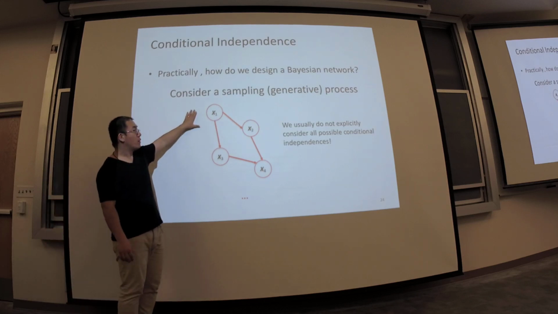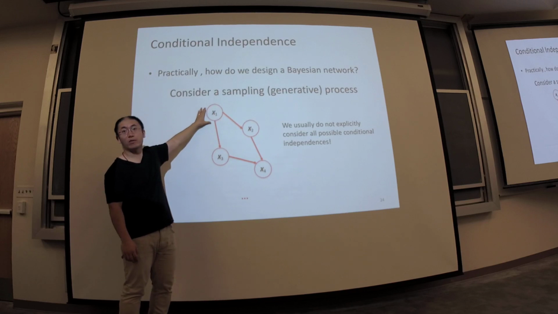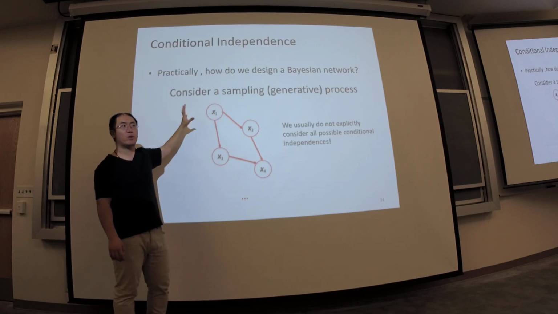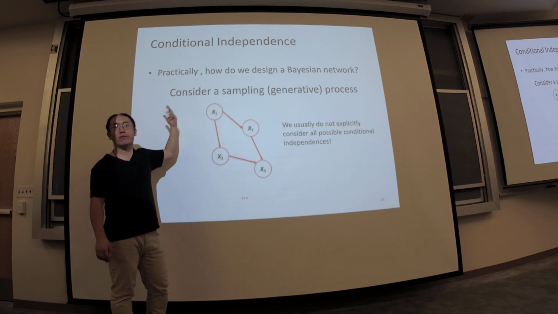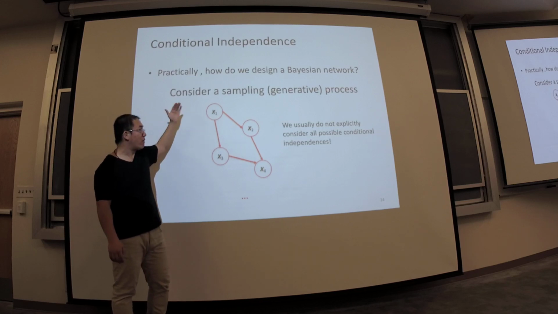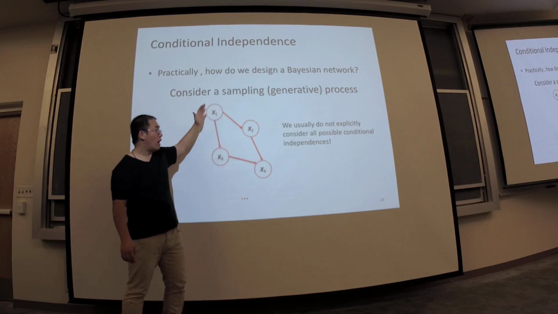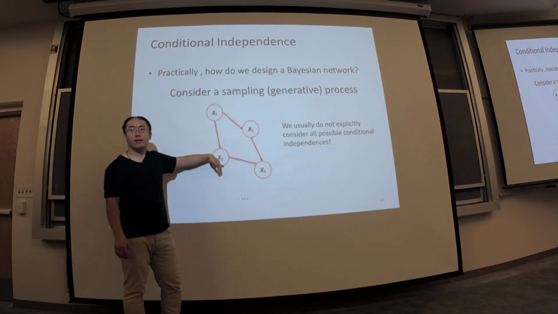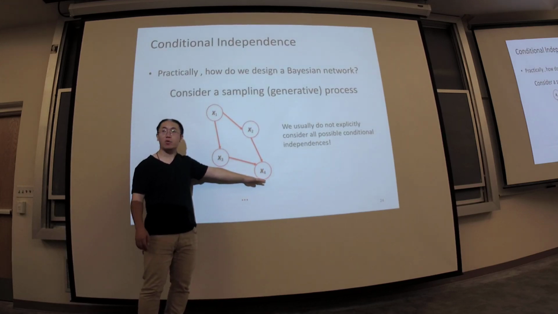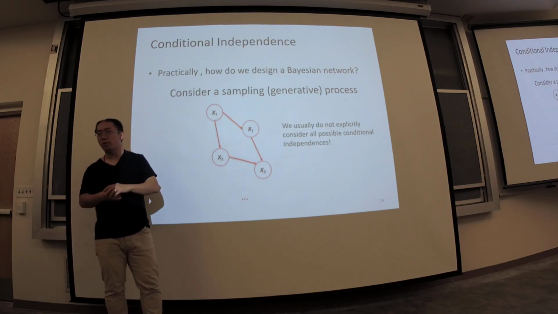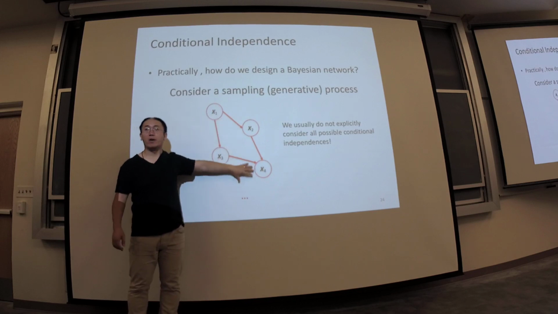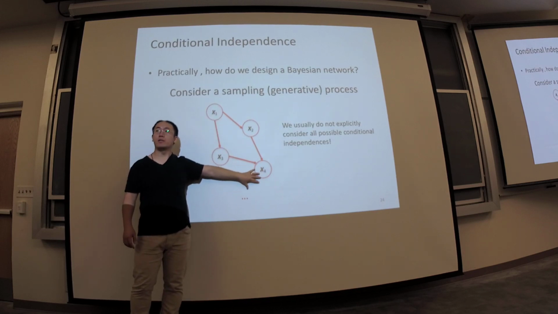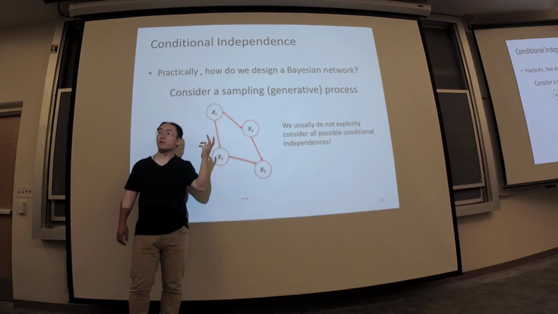For example, I first consider how I sample x1. I believe that x1 is sampled from some prior. It does not need to be conditioned on any other random variables. And then given x1, I believe we should sample x2 and x3. And given x2 and x3, I should sample x4. So when you work out this sampling procedure, you can intuitively write down or draw the Bayesian network. So you see the difference, right?